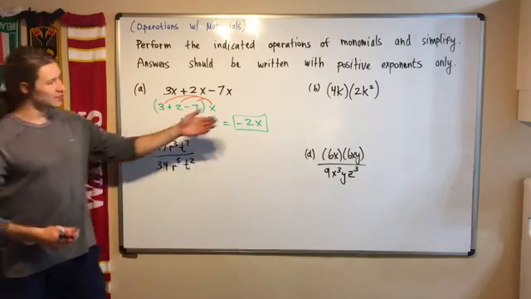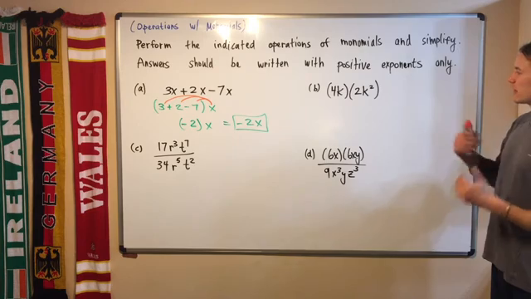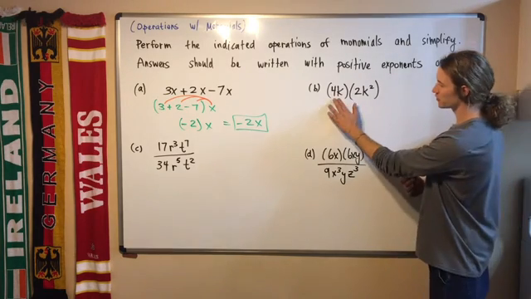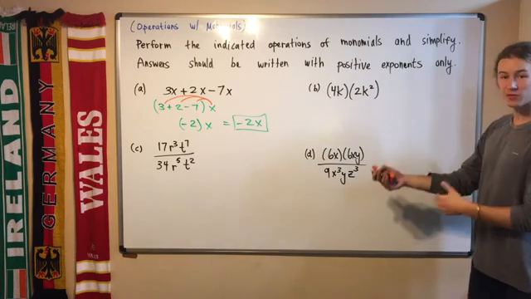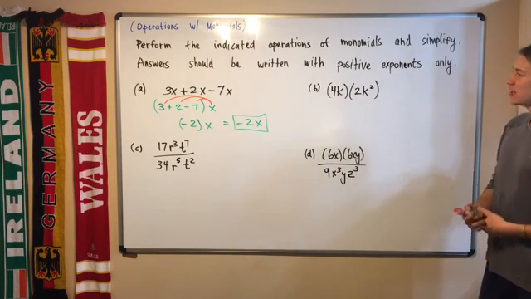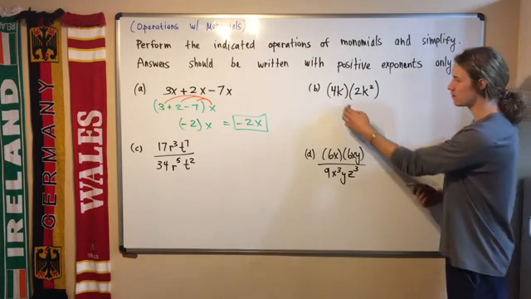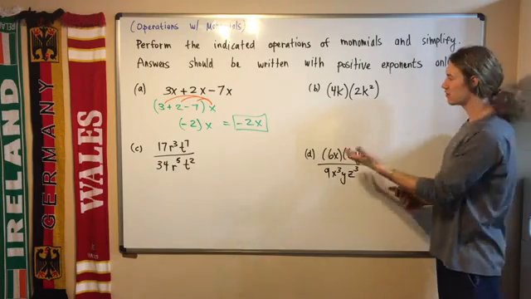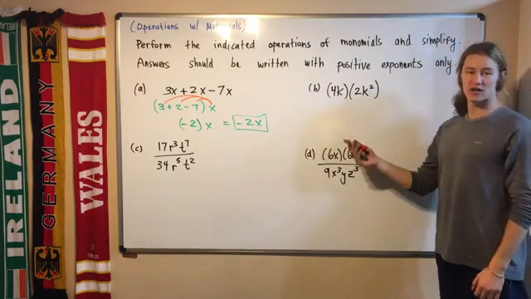Let's go ahead and look at B now. We have 4k times 2k squared. So now notice we have 2 monomials, 4k, and the other monomial, 2k squared. The operation here is multiplication, so let's multiply these together. Now when we multiply monomials like this, notice that monomials are products themselves. They're products of numbers and variables. So what do we have here? We have a product of products.